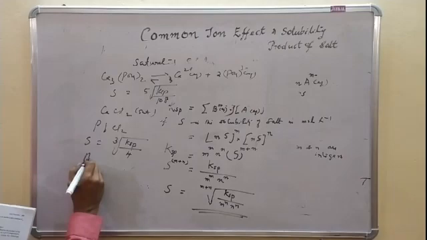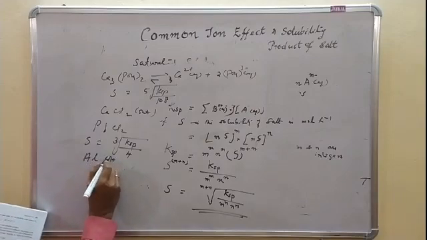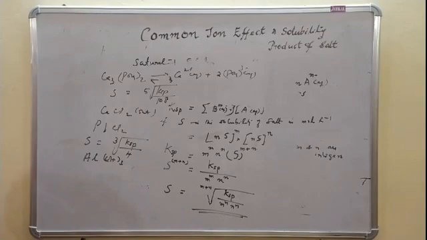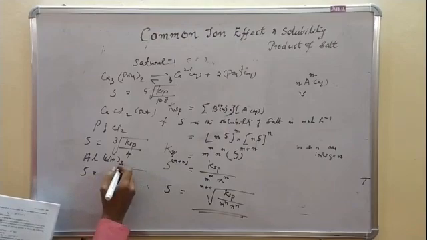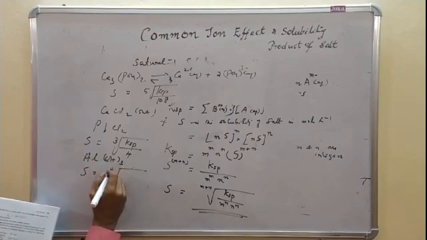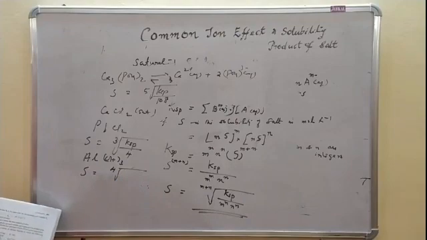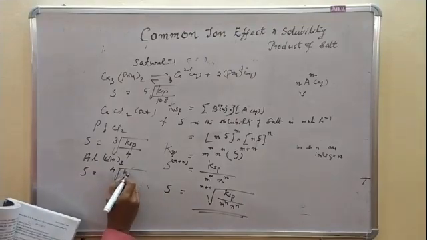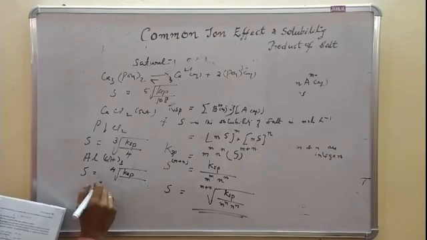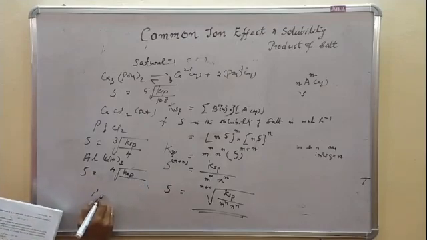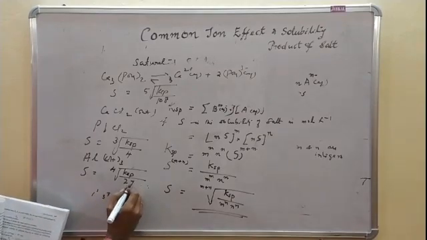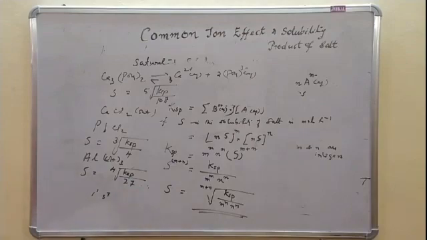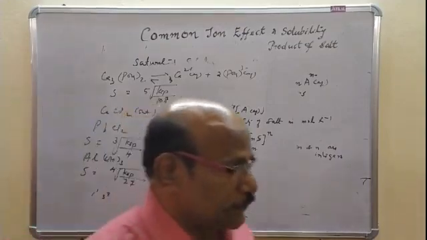Aluminium chloride AlCl3, or you know, aluminium hydroxide. What is the situation? Aluminium hydroxide, that is S is equal to the (1 plus 3), that is 4th root of Ksp divided by 1 raised to 1 into 3 raised to 3, that is 27. This is equal to the 4th root of Ksp by 27. That is the situation. Okay, you have to study this equation.